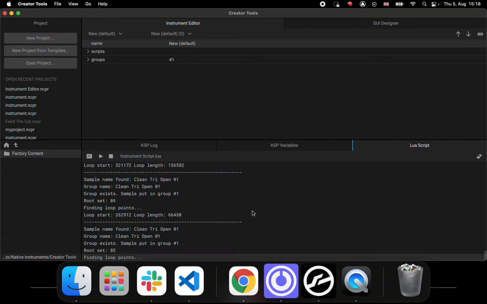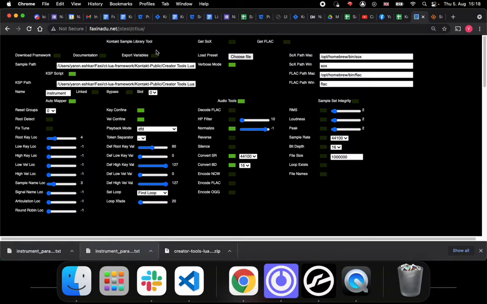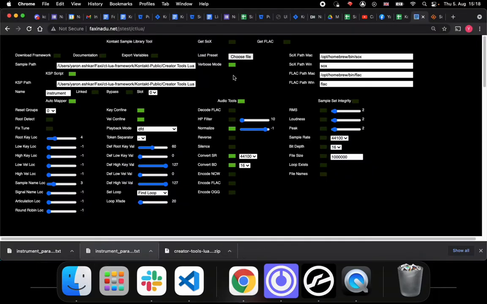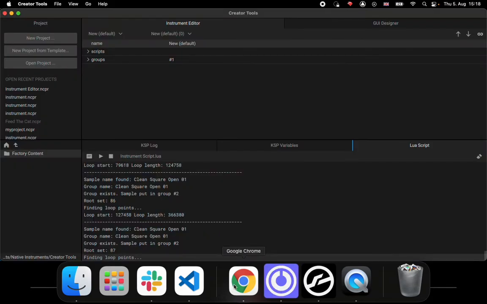We can follow along. This is the verbose mode that we've been showing over here, right? So if this thing would have been off, we would have been getting nothing. We would have been just pressing play and waiting for it to say, okay, script complete. If verbose mode is turned on, then this is exactly what it does. It just tells it to print all this information to the console.